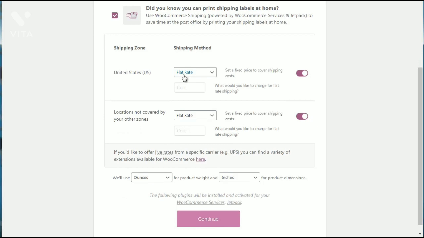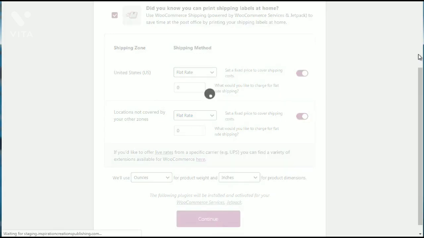Down here, we can set the flat rate if we want to do that, and the flat rate for other zones. You can click continue. And of course, if you're not sure right now, you can simply enter 0 and do it later down the road.